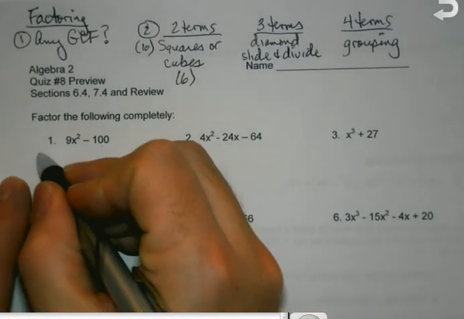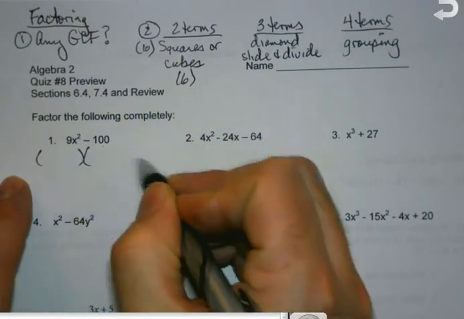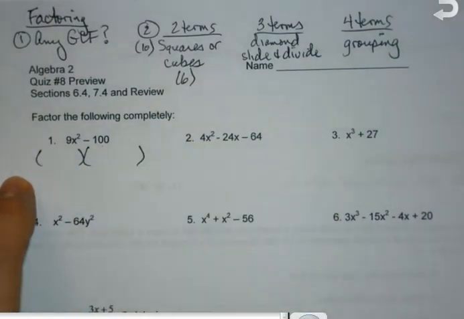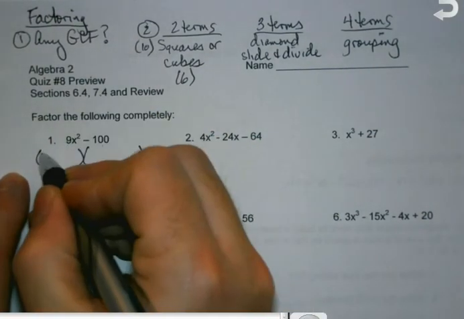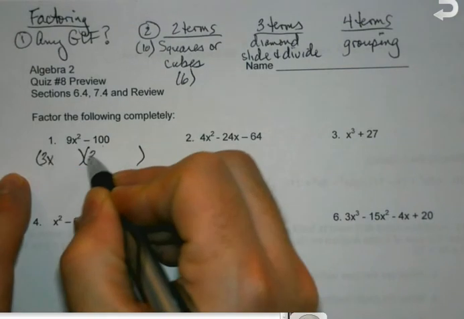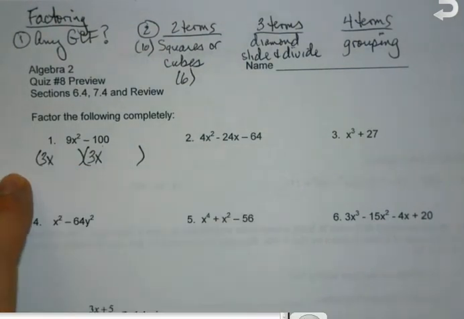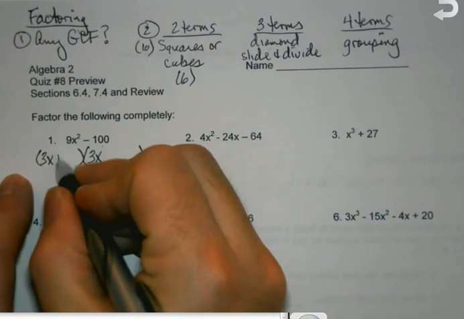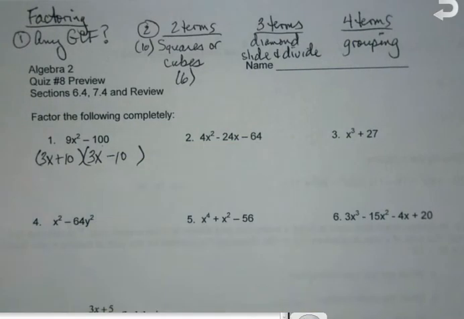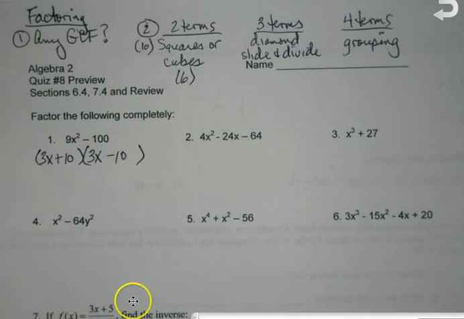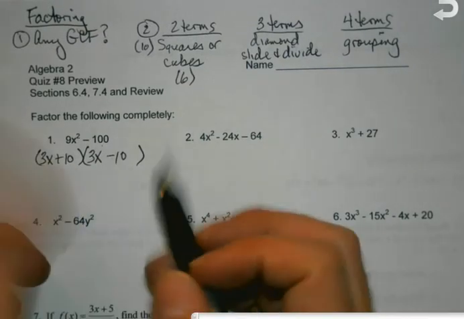So here, what do I square to get each of my terms that I see? 3x to get 9x squared. What about 110? Plus and minus. Okay, that one's done. That's the one thing we've got to be careful of, because some of you are into a mode where you're trying to over-factor things, and it's not always going to go with all of them. Those aren't perfect squares. I don't see squares. I'm done.